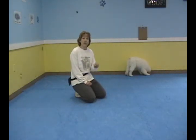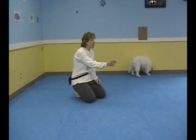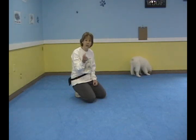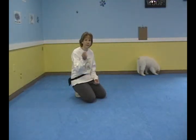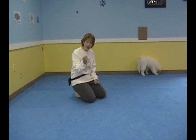Now, I'm going to show Xander what I want him to do in the sit by just motioning him into that position. I'm going to use food. Eventually, we're going to do what is called fading the lure. The food is considered a lure. Eventually, we have to get rid of this so that the dog doesn't get into the habit of only performing a behavior for you when there's food present and in sight. We don't want that to happen. But to teach the dog, it's helpful to get started right there.